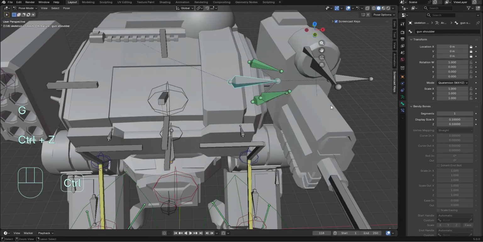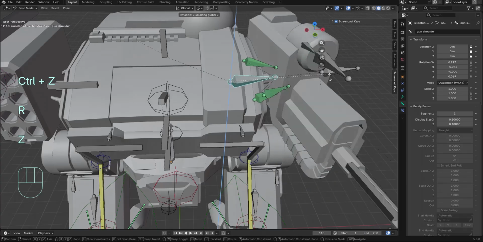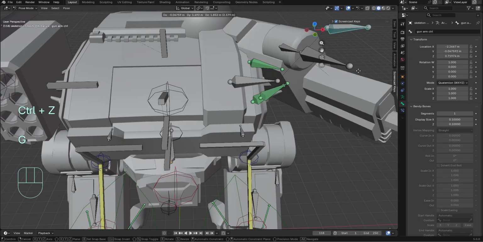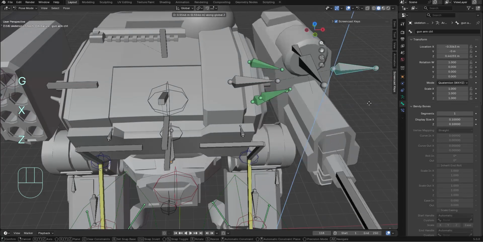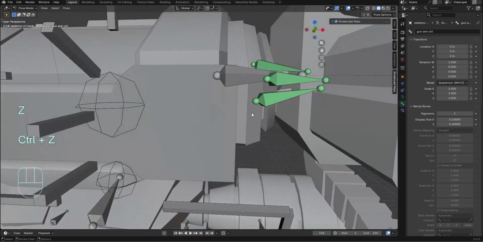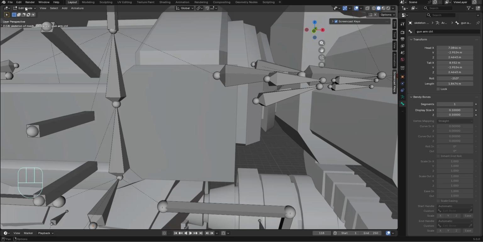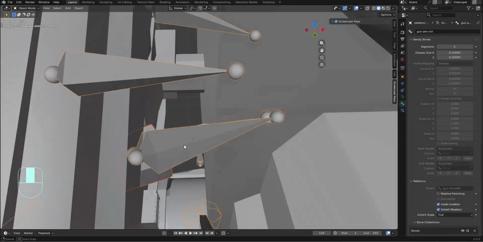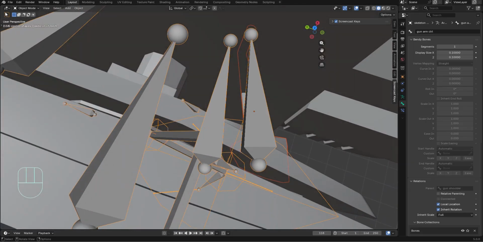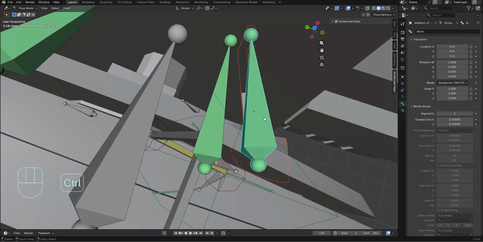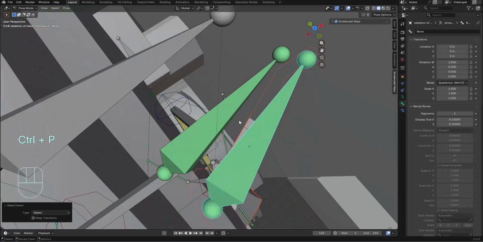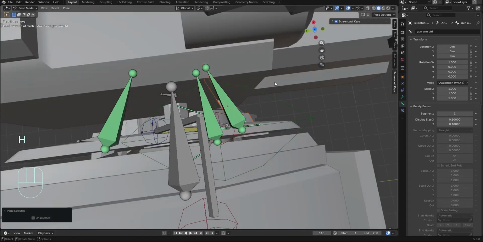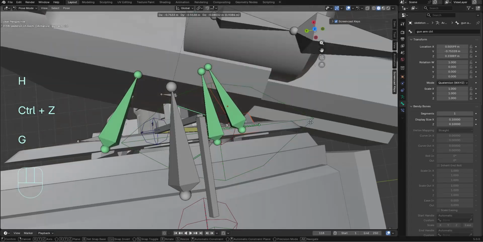Before I hide these bones, as you can see, we didn't connect our other piston parts, and also let's lock its location so that it doesn't go away outside of the body. Okay. And let's check if locking the location affects its movement. It doesn't, so we can move on. So as you can see, cleaning these parts up is so important.